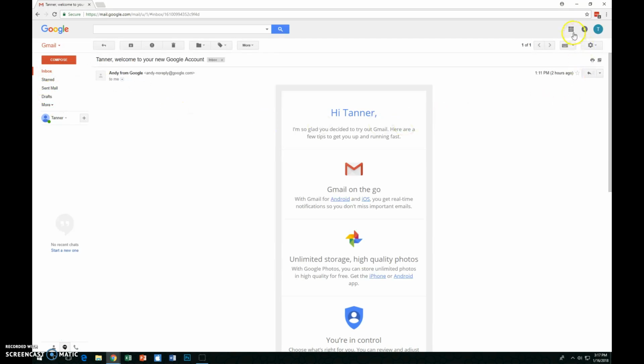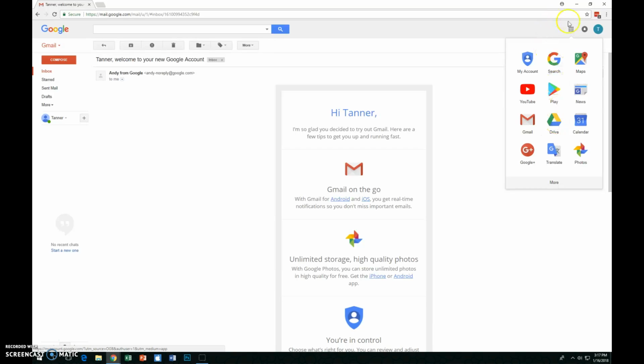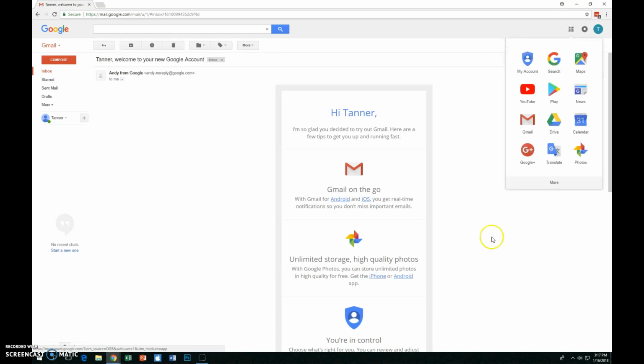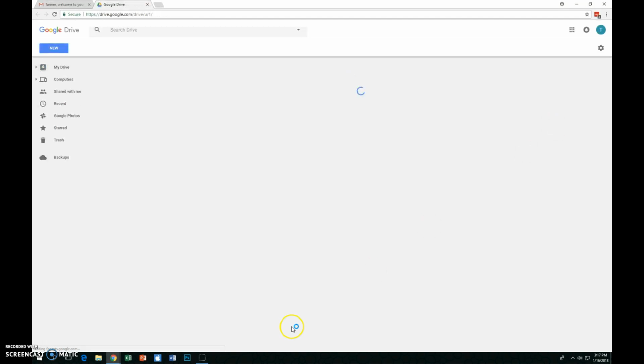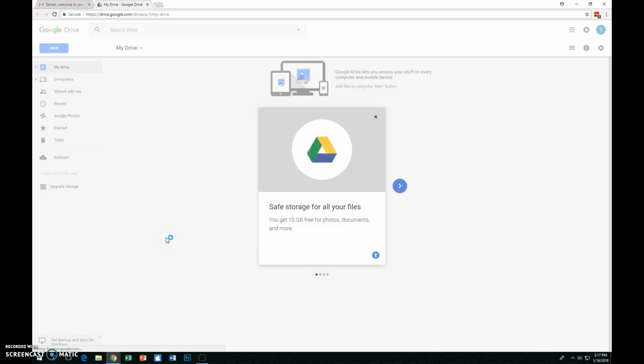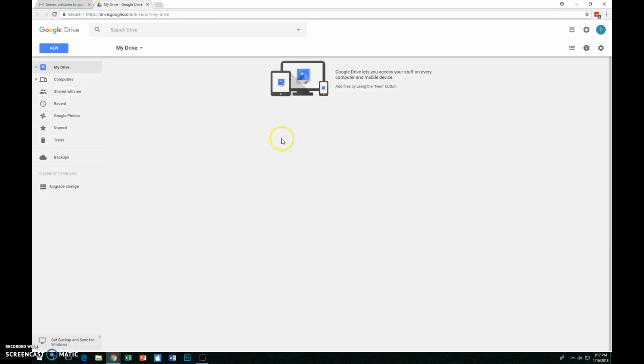Now, what we'll be using a lot is what's called Google Drive. If you come to this top right-hand corner where this grid is, where it says Google Apps, if you click and expand that, it's going to give you a few options. And we'll be using the one called Google Drive. And now if we go here, you'll see that it's empty. And you can add files to it. There's a tutorial here if you want to go through and look at that, but I'll leave that.